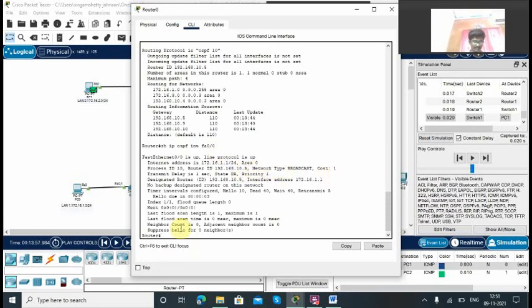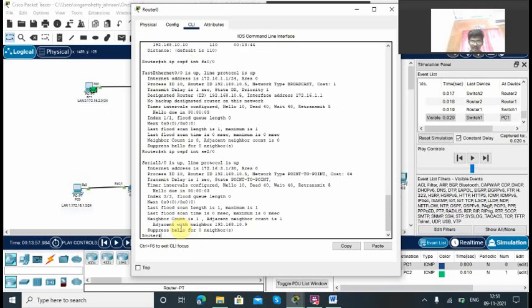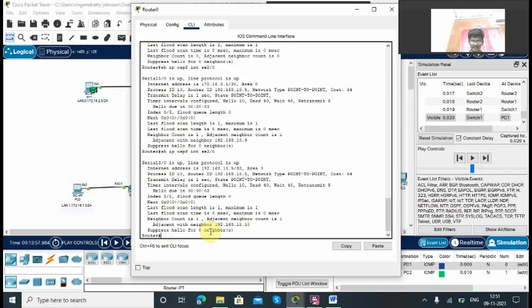Now we can see show IP OSPF interface serial 2/0, and the cost will be 64. Now we can see serial 3/0, show IP OSPF interface serial 3/0, and the cost will be 64.